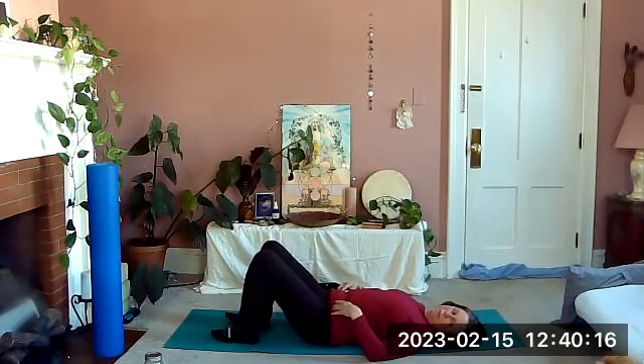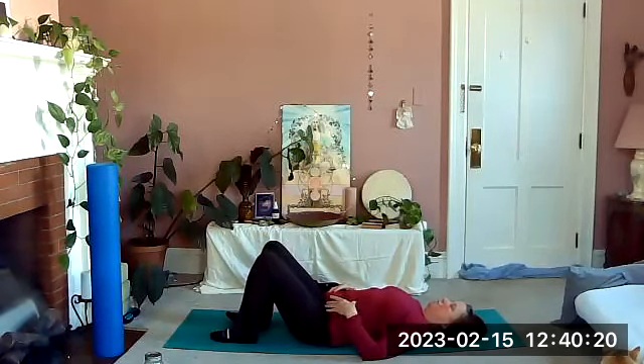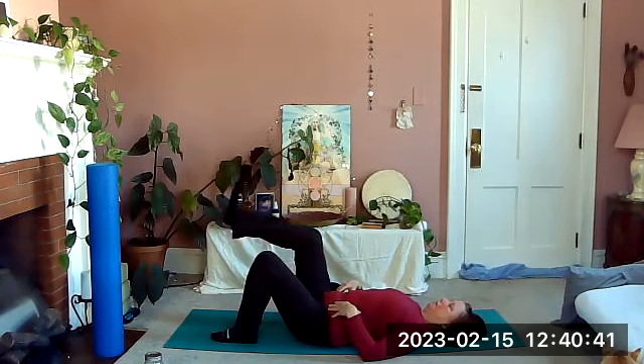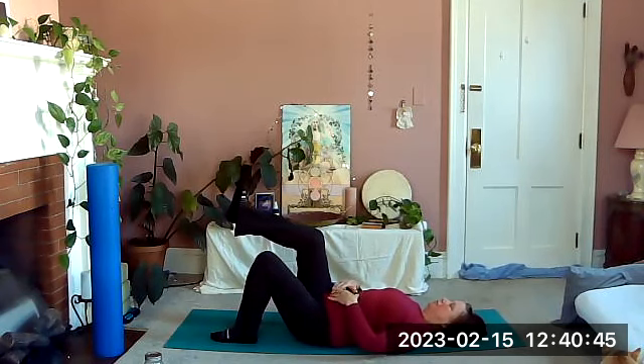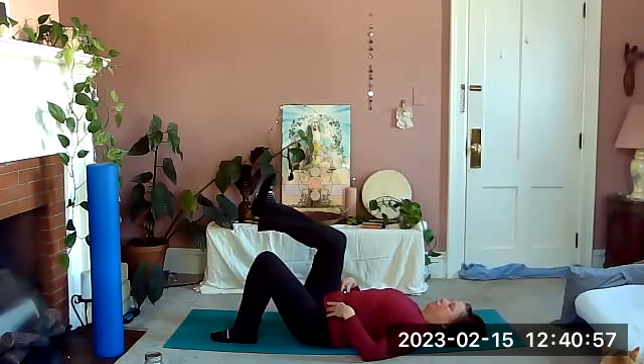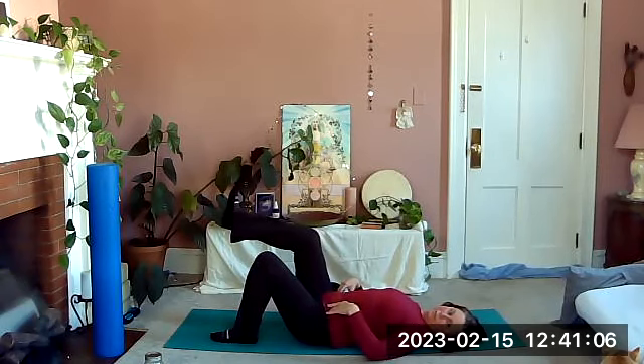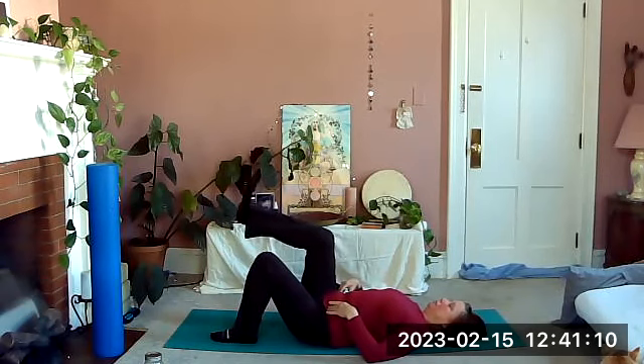Let the spine get a little warm-up, then we're going to do some pelvic stability work. Neutral spine — neutral pelvis means your pelvis is level, rib cage on the mat, natural curvature in your low back. Keep that position; inhale, and as you exhale just lift your right leg into tabletop and hold it there. Feel yourself stable throughout your whole trunk, shoulders relaxed. We're going to move this leg — just bring your knee toward you a bit and back to start. Bringing the knee in and back, tuning in to that stability.